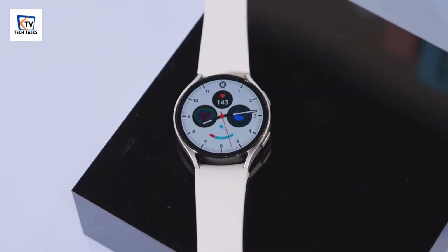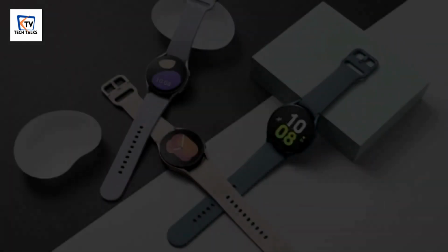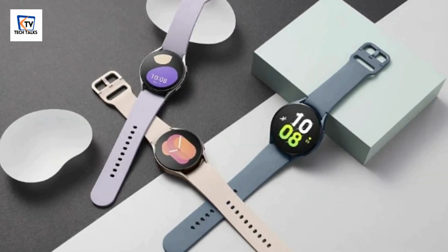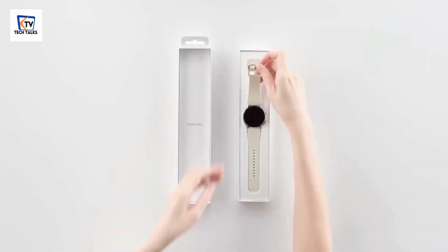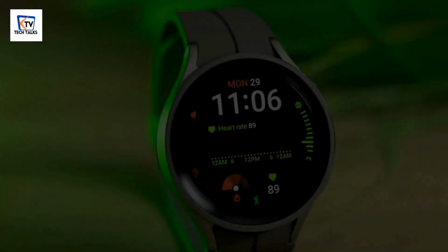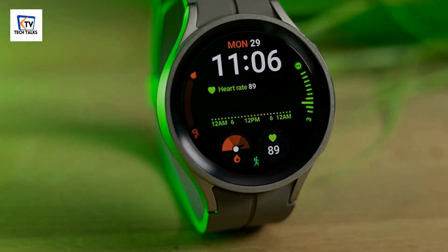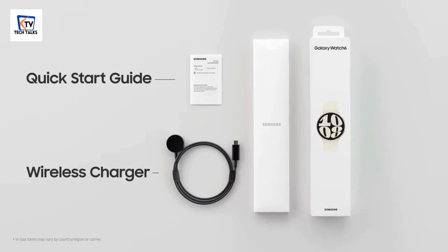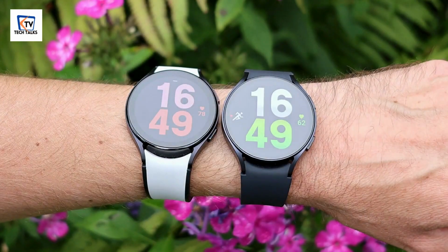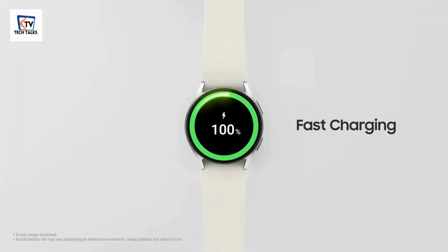Samsung hits a new stride with the Galaxy Watch 6. If 2021's Galaxy Watch 4 represented a new start not just for Samsung but also for Google's then stagnant Wear OS platform, then the Galaxy Watch 6 feels like a deliverance of what both parties originally set out to do 2 years ago. Not only has Samsung's hardware been refined to present what is arguably the most confident-looking Galaxy Watch to date, but the much-needed refresh that was Wear OS 3 has now been refined into the even more impressive Wear OS 4. It's not a perfect pairing, mind, and while there are plenty of things that can be improved going forward, the Galaxy Watch 6 is easily Samsung's best smartwatch since the Galaxy Watch 4.